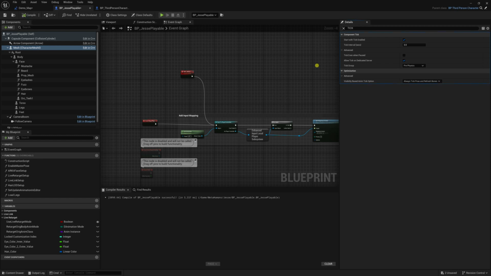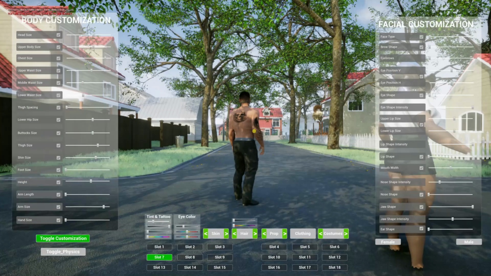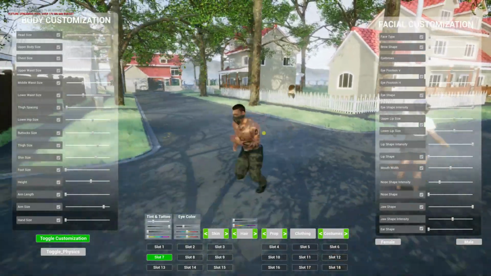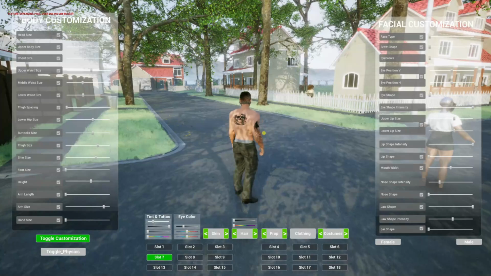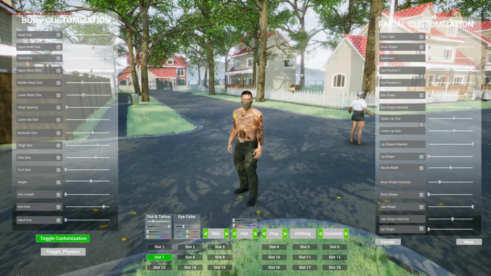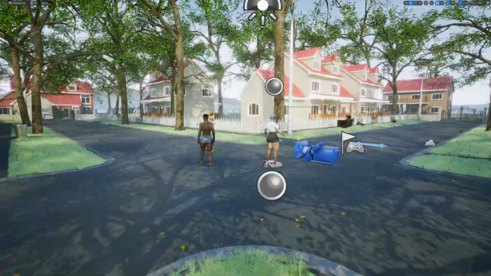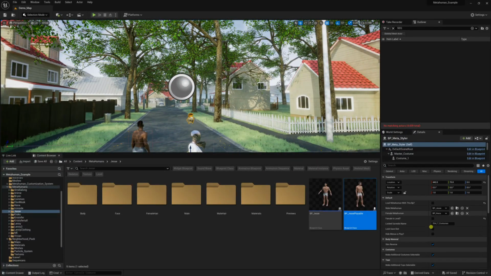Compile that and save it. Minimize that. Click on play. So now we just have our custom character there, with all these nice tattoos and all the rest of that. We're going to set these menus to be invisible because at this point we're no longer customizing our characters, so we are going to remove the menus. So remove that. Go to the meta styler. Hide menus in play. Set it to true.